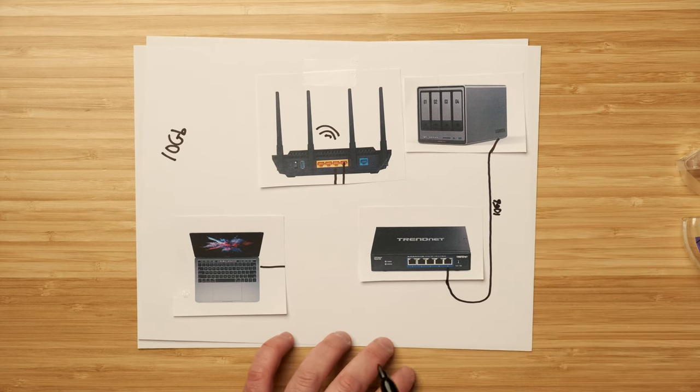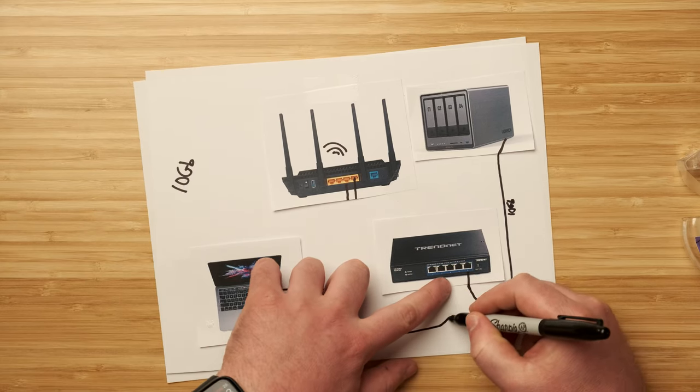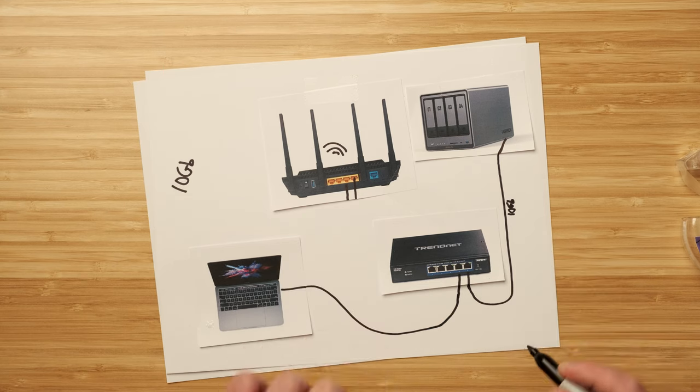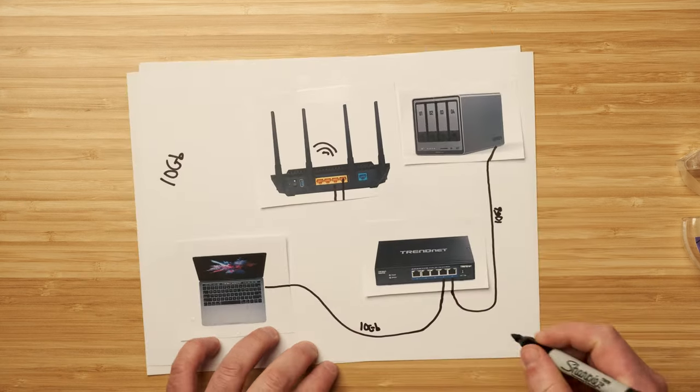And the way to think of a switch is like a hub, okay? It's a thing that can spread traffic amongst lots of different connections. Think of it like a big USB hub. You can plug multiple things into it. Now, your laptop or your computer is also going to plug into the 10 gigabit switch. So immediately that forms a 10 gigabit bond between the laptop and the NAS.